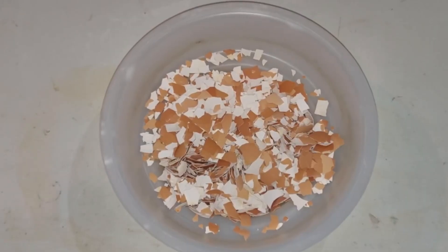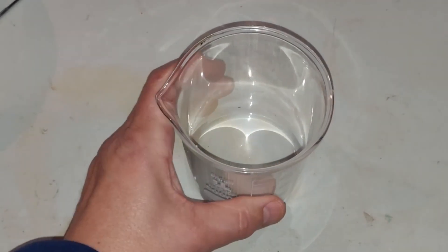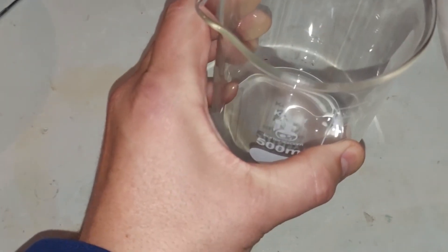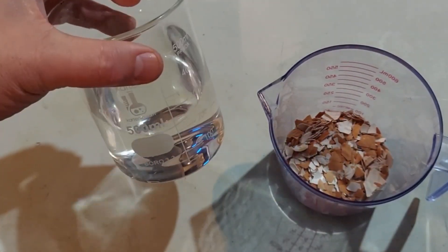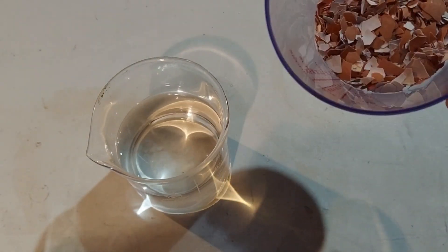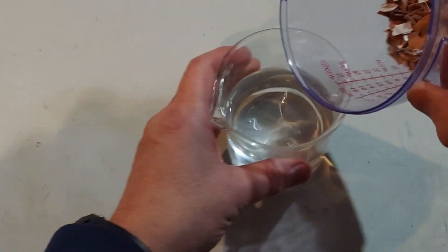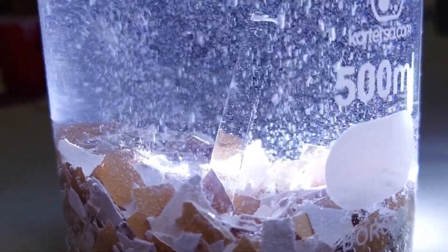Here are the bleached and well-dried eggshells. I'm going to be working with 75 grams of eggshells, and for that we need 300 milliliters of vinegar as discussed earlier. On the left I have the 300 milliliters of vinegar and on the right the 75 grams of eggshells. I'm going to pour these in and probably leave this overnight since it's late in the day. The bubbles forming are carbon dioxide — look at all that CO2 being produced.